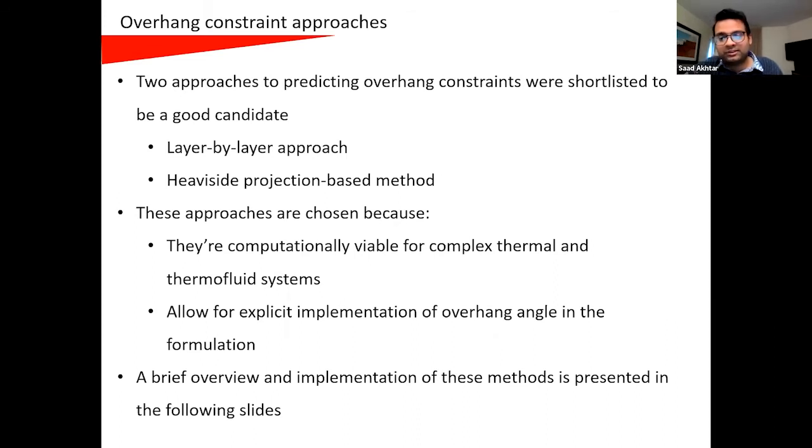So for example, for the virtual skeleton method, we would have to make some changes in how we did topology optimization. Same with the level set method, we would have to change the topology optimization framework from diffuse to a more sharper approach, which at that point we weren't really looking at. So that's why these two approaches stuck with us. Let's talk a bit more about these approaches.